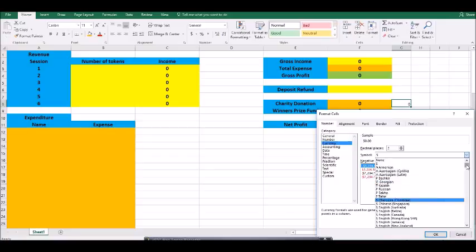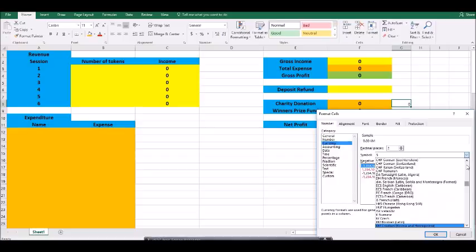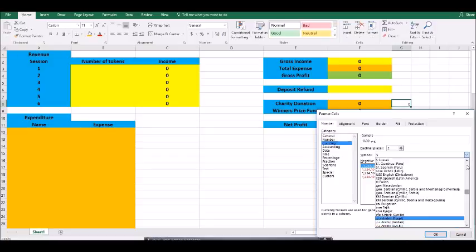So either by scrolling down here or holding the down button, roughly halfway, you will see the Egyptian pound symbol. There we go. And press OK.